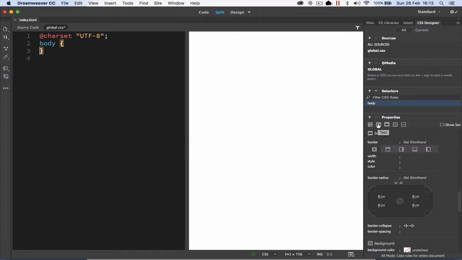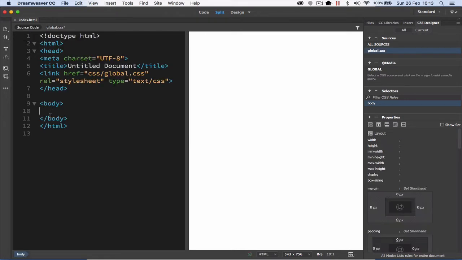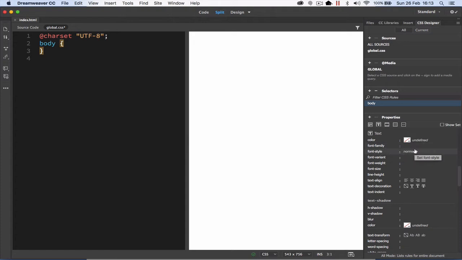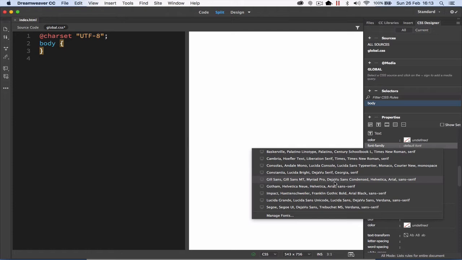We would like to start applying some style rules to the tag, in particular the HTML body tag, and these are rules that will be for the entire HTML body. So where the body starts here and ends here, anything in between those will be associated with this rule that we set up here. So one of the first things we actually want to do is apply, say, a font tag. So we can head to the T for the text, head to font family, and in here we can then select the font family that we would like to use.